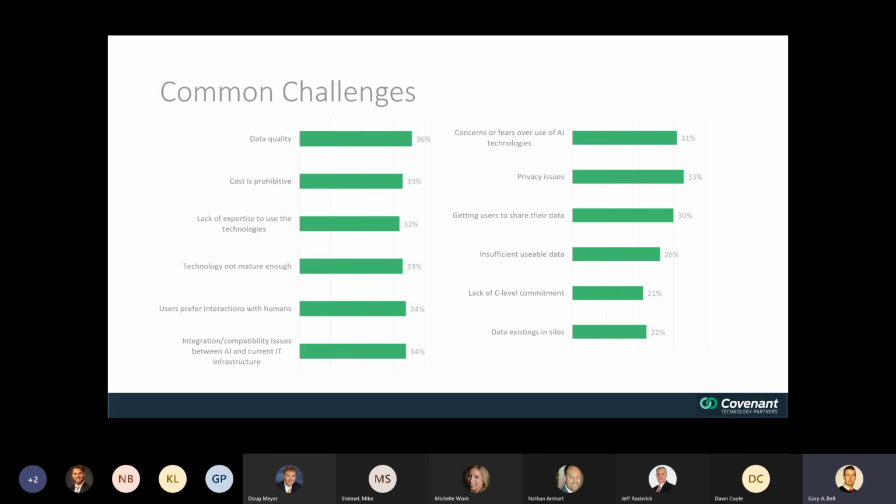So a couple others. The good news is, as you scroll over to the bottom right, a lot of those problems, data existing in silos and insufficient usable data, and again, this survey is probably even a couple years old by this point, maybe even further out of date, are the problems that we've spent the last 10 or 15 years solving, right? Building data warehouse platforms, and now maybe even pushing them out into the cloud so they're a little bit more scalable, and doing some of the data integration work so that those silos don't exist anymore. Again, going back to that maturity model, in order to be able to deliver even that ad hoc or self-service model, a lot of those problems have already been solved. And again, that's foundational work in order to be able to do the advanced analytics. But it's at least encouraging to see, and at least in my experience with some of your organizations, you've solved a lot of those types of issues.